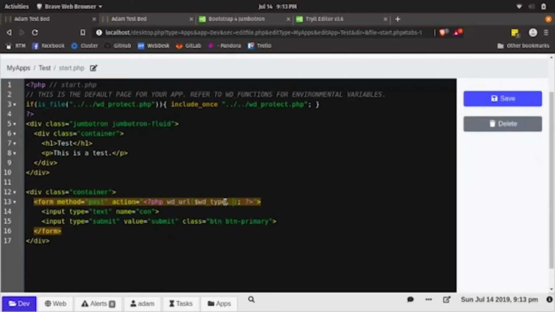After that, I'm going to put in WD app. This is saying I want to stick in my own app. So if I rename my app, this variable will go right along with it, and it says we're going to use that type, and you'll see it up here in the get statement at the top. Type apps, because I'm using the dev tool, and here's the name of the app, dev. Okay, so we're doing test, and it's in the My Apps. So that's the type. This is the app.